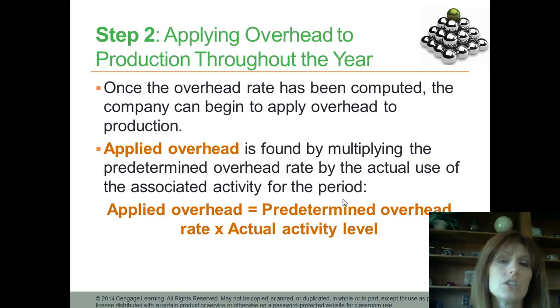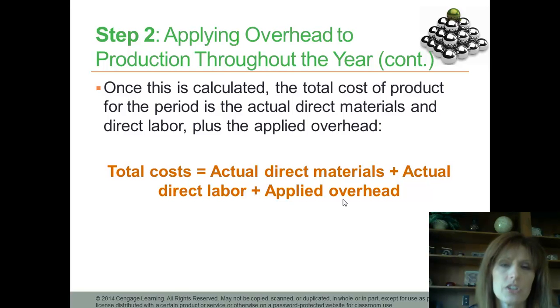So I'm going to charge it for each of the products that I use. I have my predetermined overhead rate, and I'll have probably a different activity level. So one took 100 hours, one took 200 hours, but my overhead rate I'll just multiply by that. So if I'm the home builder, again, the 3,000 square foot house is going to get charged more overhead than the 2,000 square foot house because I'm going to take that same rate and multiply it by my cost driver, in that case square footage.